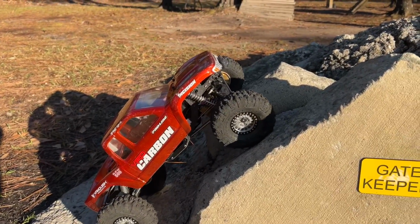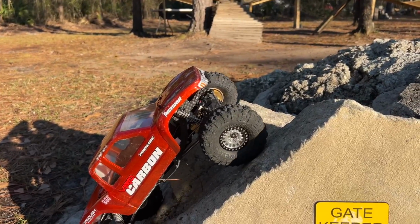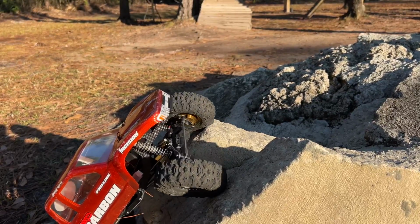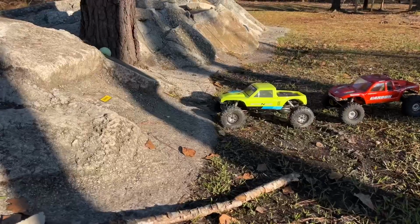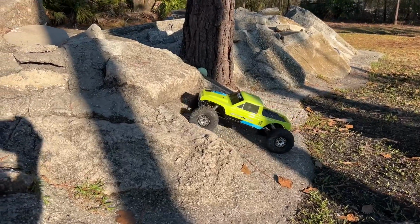Let's see if I can get the reach with this one. Got some pine straw hanging on right there. Okay, we're not quite making the reach. I'm going to try to turn and let the tire make it. Look at that. Still got it.